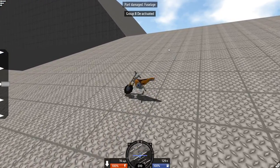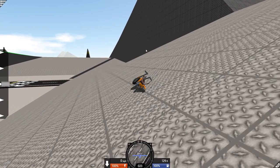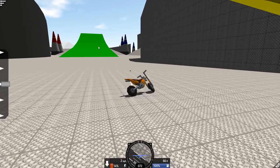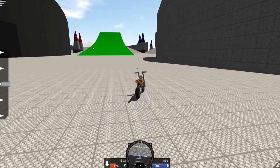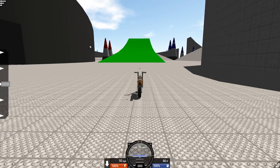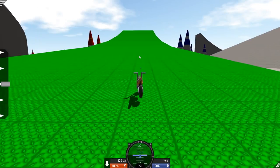Can we turn the gyro off? I think we can. Yes! All right, okay, I've got something to try here. Alrighty, so let's go ahead and line ourselves up on this thing right here. There we go. And then as soon as we get to the top, I don't want to be turning at all on the way up, but as soon as we get to the top, hopefully, we can turn off our gyro.